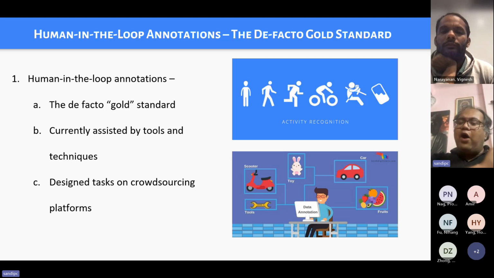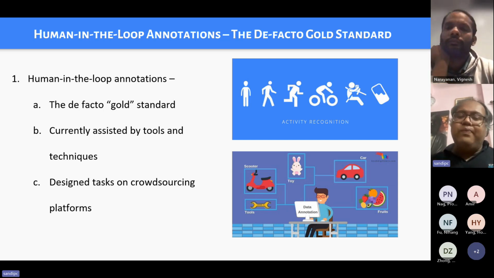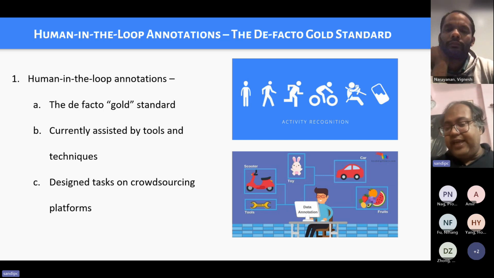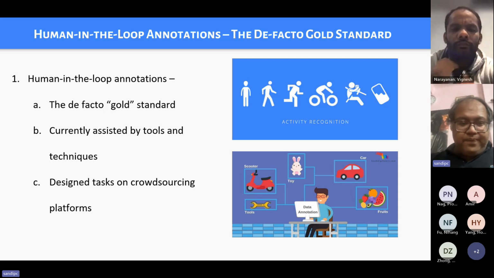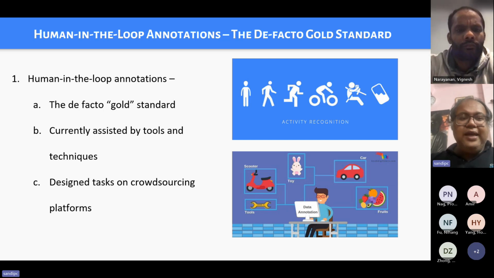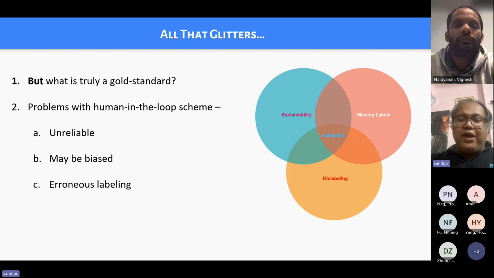So we tried to see how reliably we can use human annotators, or at least develop a method or a way to assist the human annotator to do the correct annotation. So we tried to analyze the human annotation further and see what interesting things we can observe in the annotation data by human annotators. The question that we asked was whether the annotations done by humans are truly gold standard.